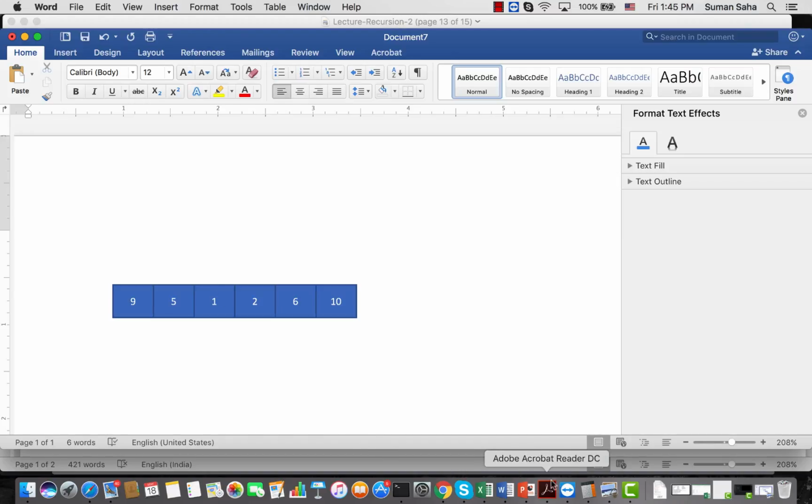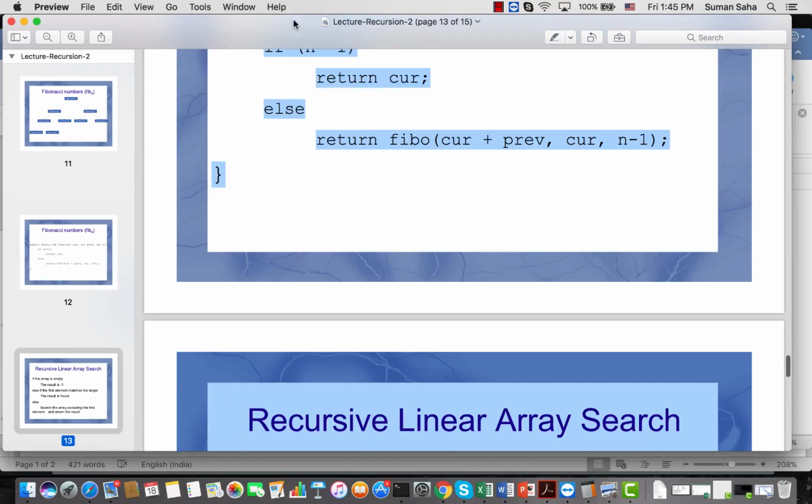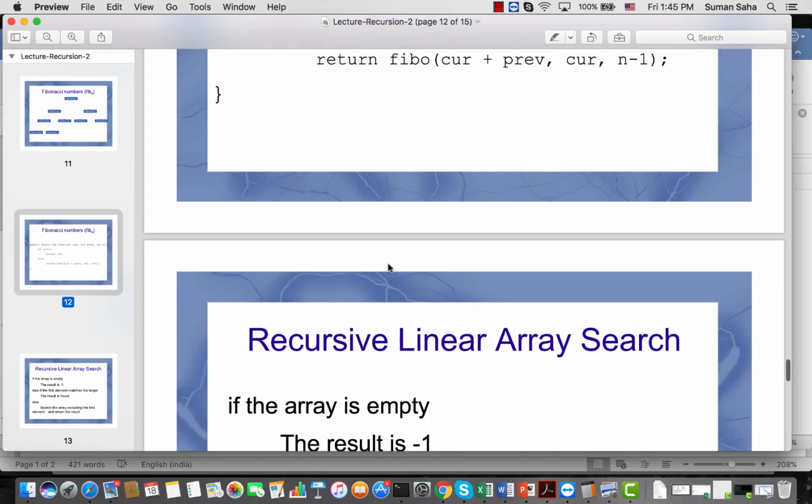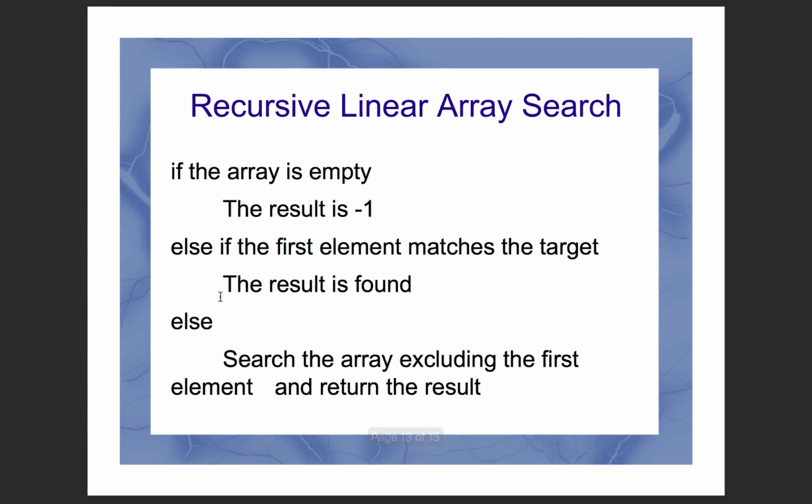So for example, go to the slide, this one. When you design your recursive approach, you have to maintain several things. You have to have a base case, you have to have recursive portions, and you have to make your input smaller, and that should be towards the base case. You have to follow those things.